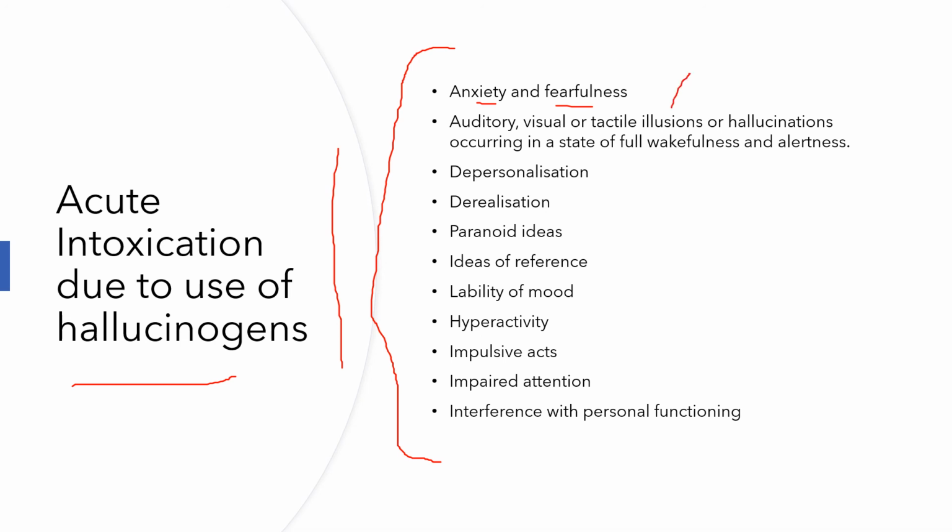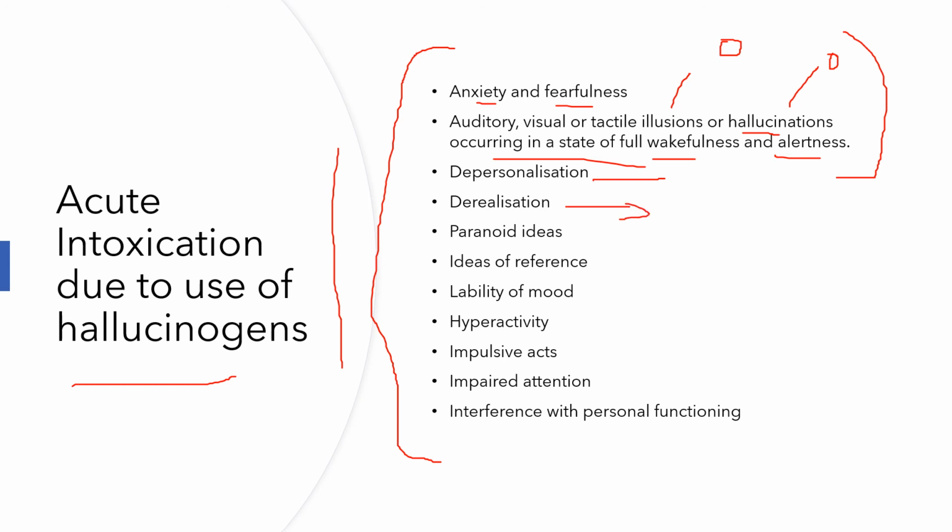Now, illusions we have talked about, these are perceptual distortions, where there is a stimulus there and the person perceives it differently. Hallucinations, there is no stimulus, and the person just assumes that things are appearing and disappearing. And this occurs in a quite wakeful person. When they are fully alert, they can have these kind of experiences. Depersonalization, the person feels different, their identity is different, their feelings are different. Derealization, they feel this environment is completely different.